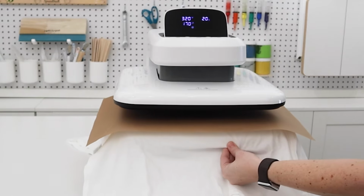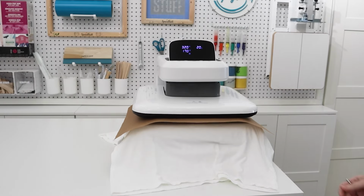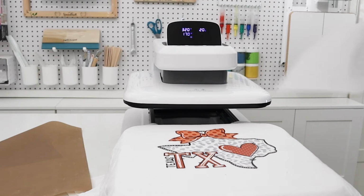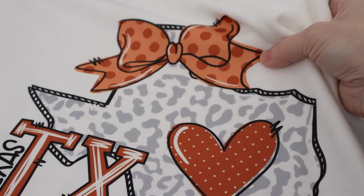DTF adheres on top of the fabric like HTV, so it's never going to feel quite as good as water-based screen printing ink that soaks into the fibers of the fabric. But with the right pressure, you can get a great result. Just peel the carrier sheet off immediately, and then I like to press one more time to make sure it has bonded well with the fabric. And that's it. This press works great for DTF.